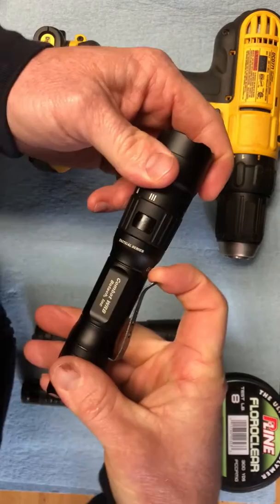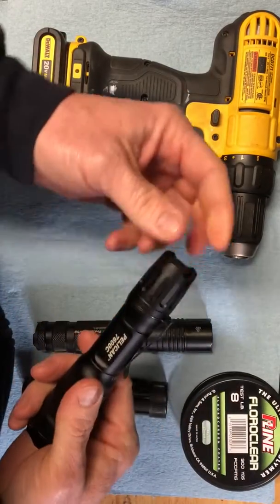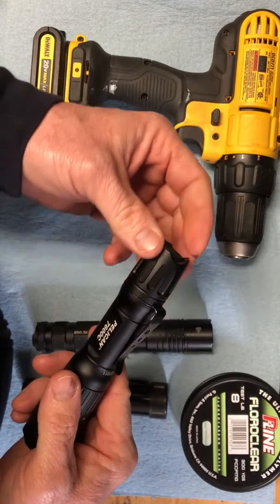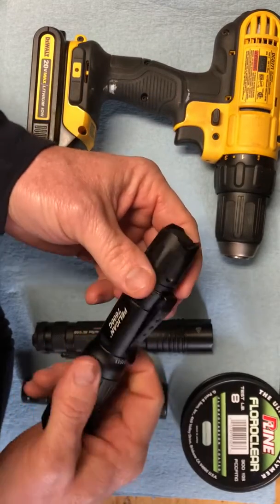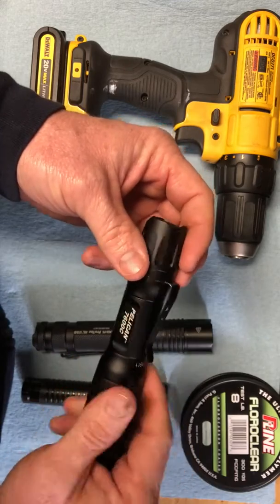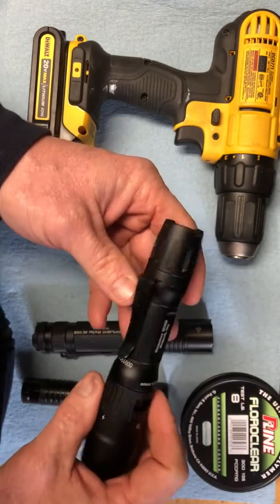The clip, it's a very stiff clip. I like how it's integrated into the flashlight. The tail cap comes off, and that's how you get to the clip if you want to take it on or off. I will tell you that if you take this tail cap off, be really careful when you put it back on, because there's an O-ring in there. The tolerances are really tight, and I noticed the O-ring wanting to pinch when I put the tail cap back on. So just watch that you don't pinch that O-ring in there.